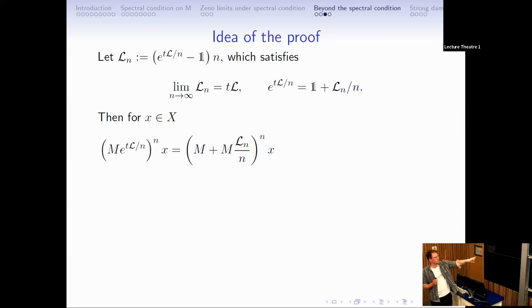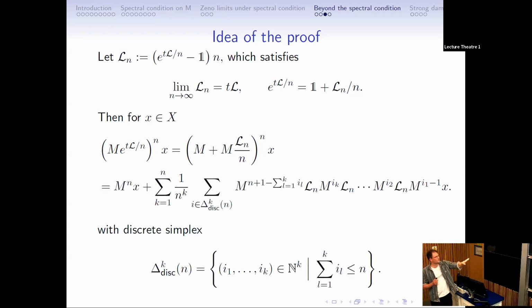So we have these two terms, and we have this non-commutative power. And if we write this out, we see something which really looks horrible. So we would actually like to go back to the original thing, right? But if you stare at this sum a bit, what happens is you multiply out and collect all different powers of ln over n, and you sum all these different powers. The first thing is just you don't see any ln over n, and then you sum over all possible k, and you need all these combinations where ln can appear. And the way we can parameterize this is by summing over this discrete simplex. So this is just what you see.